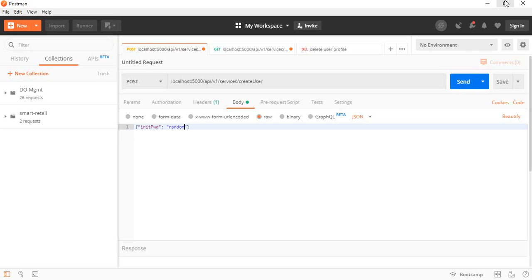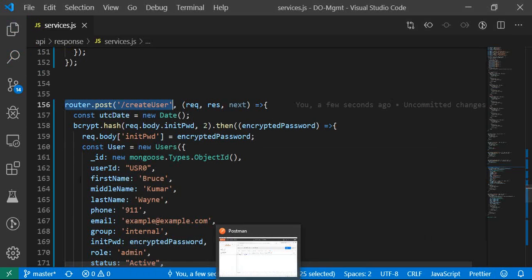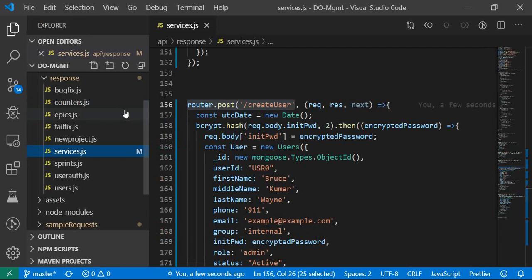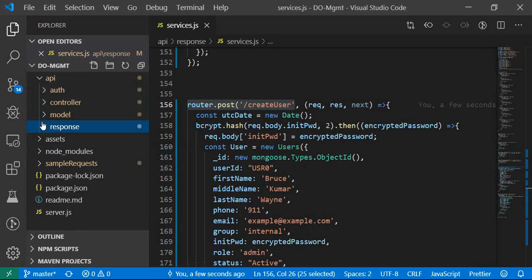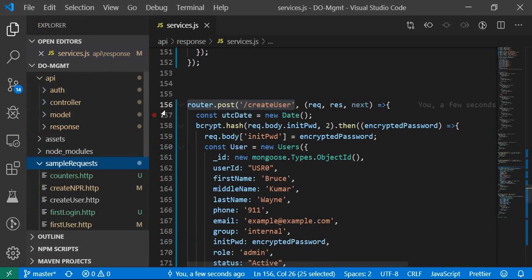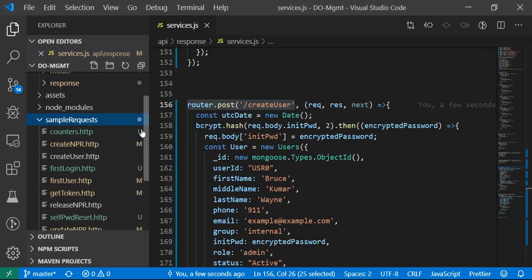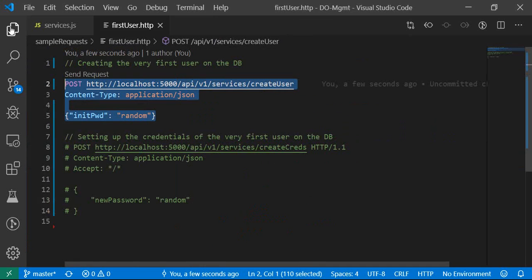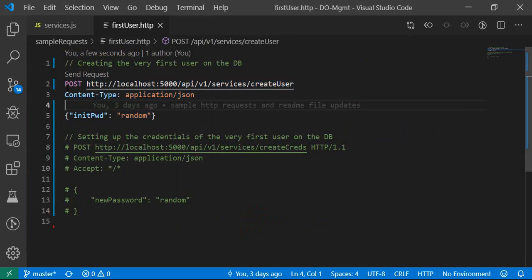Now I'm not doing it here because I want to do it using my editor, so I will go to my sample requests, and then I'll go to first user, and here I've made a similar request.